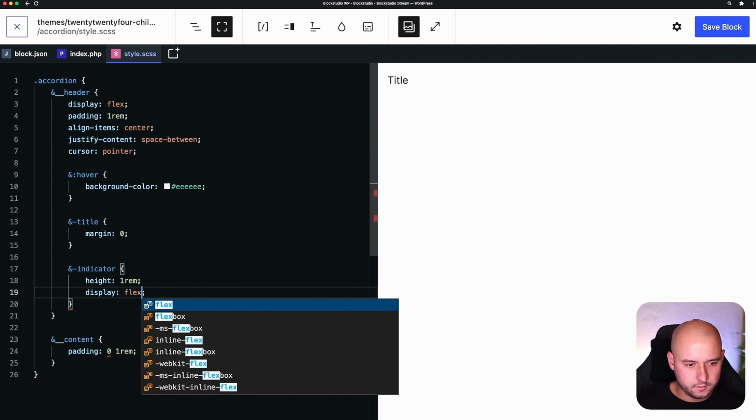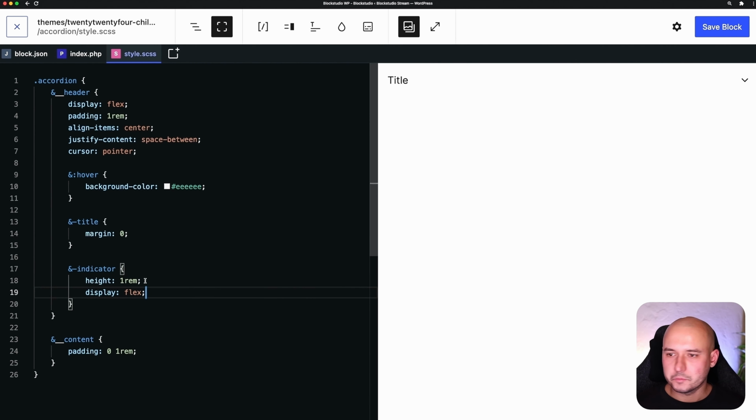And I forgot our display, of course. Now it's working. Maybe let's make it a little bit bigger. I think that's better. Now, it's still not doing anything, of course, since we haven't used any CSS to style it when the accordion is open.